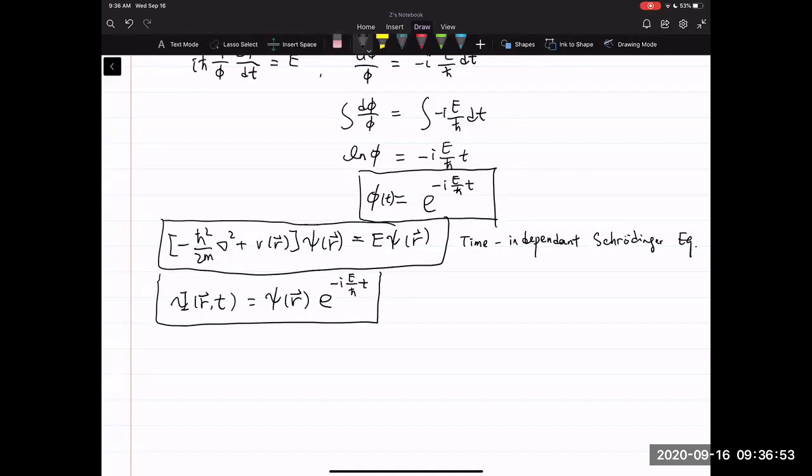Because the time-dependent part doesn't depend on the detailed interactions, we only need to do this one time. In the future, when you need to solve the Schrodinger equation for different problems, you don't have to do the separation of variables like here again, because you always get the same result. It doesn't depend on V of r. That's why oftentimes we don't do it. You'll be asked to do this only one time, maybe two times, in your homework or exams. But in the future, you don't have to do this anymore. The only thing we need to do is to solve this time-independent Schrodinger equation.